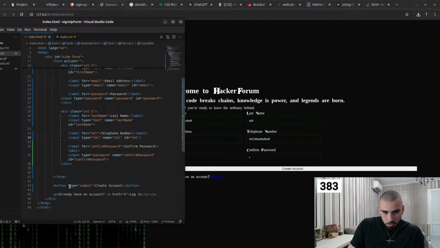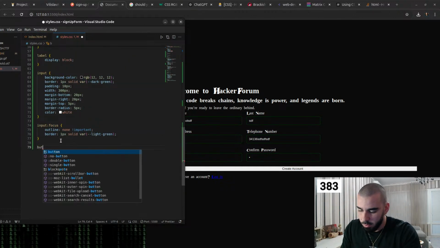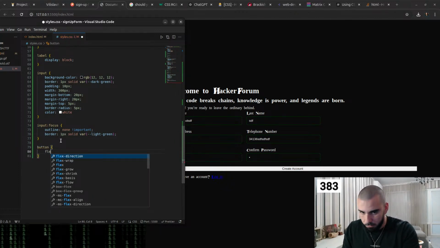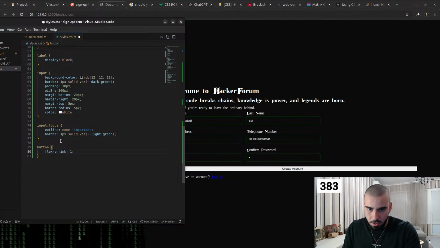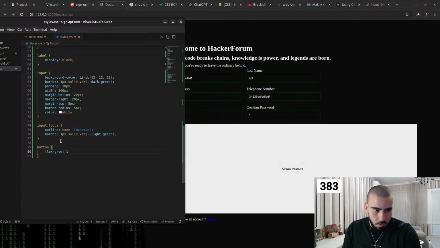What was the button? We don't have an ID or anything, so just button. And let's try flex shrink 1. No. Flex grow 0. Flex grow 1.